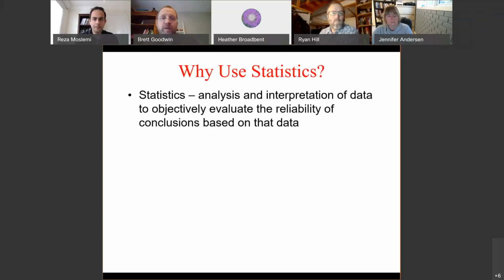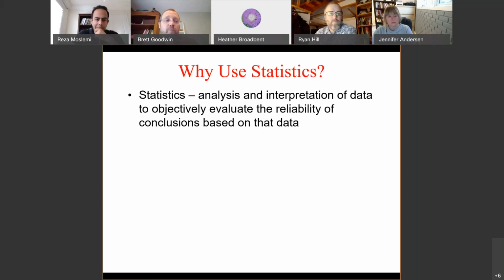Okay, so why use statistics? Why do we bother with this stuff? Nobody likes to take it in school. I taught it for 13 years, and everybody hated taking my class. But if we're going to do anything with data, we have to be able to make sense of that data. And so statistics are really just a set of tools, and there's lots of them, and we're going to cover just some basic ones over the couple of sessions. But they're just a set of tools to help us make sense of data because data tends to be variable and it's not clear cut. Even in well-designed experiments, we have other things going on. And so we have to make sense of the numbers.